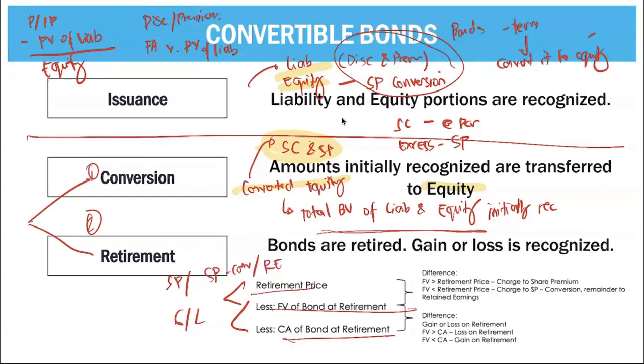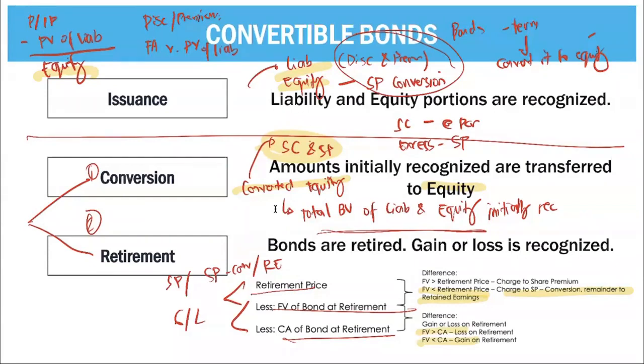Sir, why is it share premium conversion and retained earnings? As you can see, if the fair value is lesser than your retirement price, then you charge it first to share premium conversion, meaning up to the extent of your share premium conversion. We said a while back that in our split, the equity portion is known as share premium conversion. So you have only a little amount of share premium conversion, let's say. And once you retire it, if the share premium conversion is not enough, you charge to retained earnings. Next, as to the fair value and the carrying amount of the bond, if the fair value is greater than your carrying amount, we have a loss. If the fair value is lesser than your carrying amount, we have a gain. Okay, why?